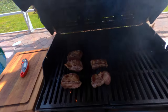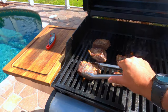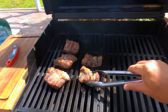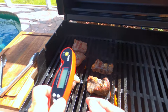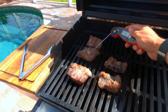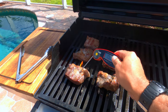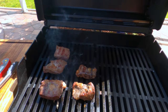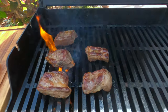It's time for another flip. Ooh, yeah. These are looking good. The old handy dandy thermometer here. Let's give a quick temp check. Almost at 100 there. All right, these got a little bit to go yet. Let's let them rip. Got a couple minutes, time for another flip.